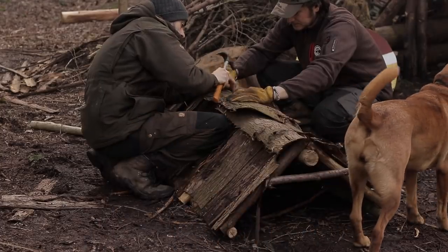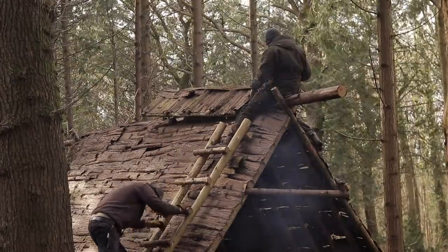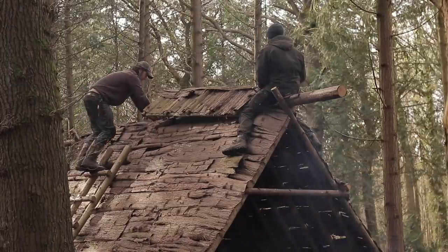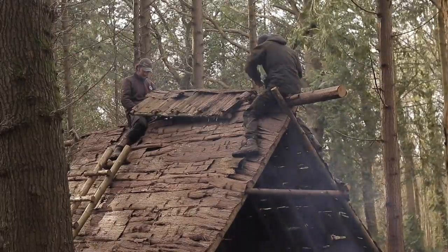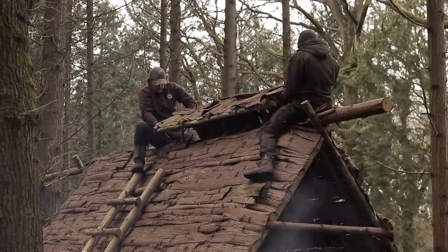So we've used old rusty nails just to hold that bark in place, knocked them in a bit, bent them over so it acts like a hook, because obviously that bark is going to shrink. We figured this out now with the roof. There's loads of gaps in it, and that is because the bark shrinks when the moisture leaves the bark, which is when you pull it off the tree. That moisture comes out, it dries in the sun, it constricts, and obviously it then cracks and you get gaps in the shelter. However, we're really pleased with how the Viking house is going.